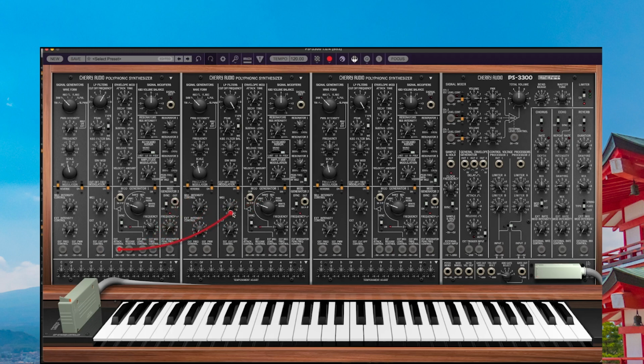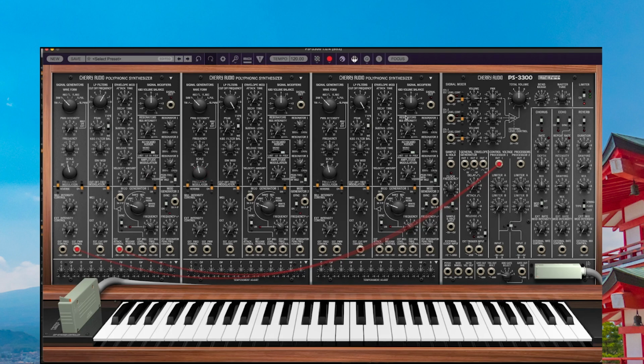it actually tells you where you can patch things to. So I can't patch an input to an input. I can see straight away that my output's over here somewhere, so if I put that in there, then it will stay. And I can patch another one to exactly the same output if I so wish.